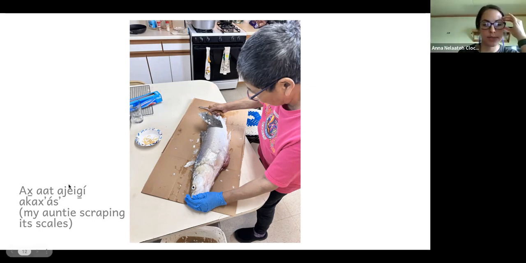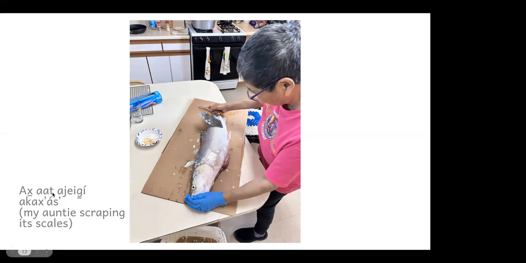When we talked about this a few weeks ago, we talked about the difference between talking about possession when you're talking about humans versus non-humans or animals or plants. If we're talking about humans, we would say duh. So like a hand is also inalienable. It belongs to me. It's my hand. So this would be achjin. I say achjin because I'm a human. I refer to myself using human pronouns. If it was an animal, I would say achjin instead of duchin. If I'm talking about someone's hand, I would say duchin. If I'm talking about an animal, achjin.